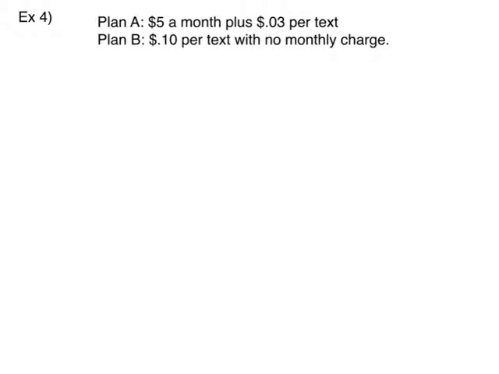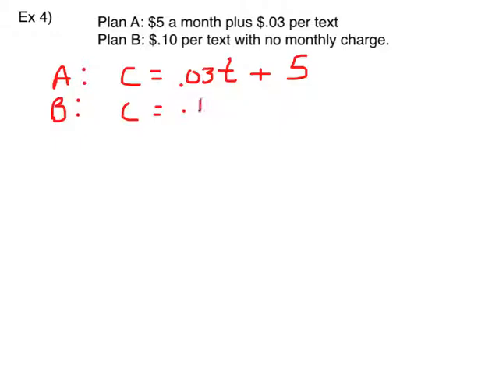Well, let's deal with this. We got plan A here, okay? And I want to know its cost for a month or whatever. Well, the cost is going to be equal to what? Well, they got a flat fee of $5, and that's 3 cents per text. So 3 cents for every text means I'm going to take 0.03 times every text. I'll call that T. If you want to call it X, is fine. Plus a flat $5 per month. Since it comes out nice, I'm just going to call it 5. We'll go from there. Plan B, on the other hand, its cost would be equal to 10 cents for every text and plus no startup cost. So I can put a plus 0 in there if I want, or I just write it that way.